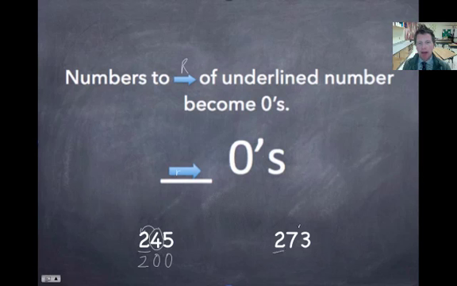So I underline my 2, I circle my 7, very good, and I ask that 7 a question. I ask him if he has power, and 7 does have power. We already established that. If a number has power, it can move the number in front of it up by, you got it, we move it up by 1. What comes after 2? 3. And then our last step says the numbers to the right of the underlined number must become zeros. So I like to sometimes put an arrow there also. So my 7 becomes a 0. And my 3 becomes a, man, you guys are good. It becomes a 0. I think you guys got this.